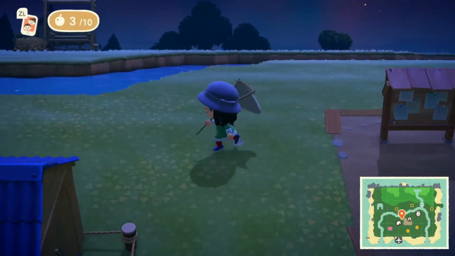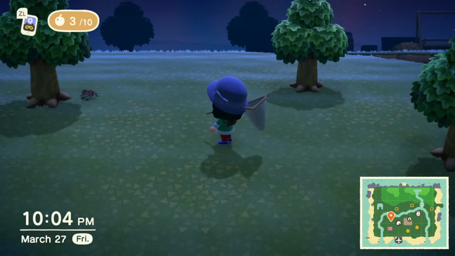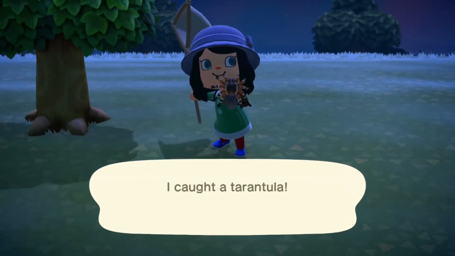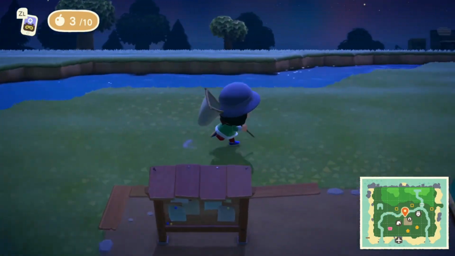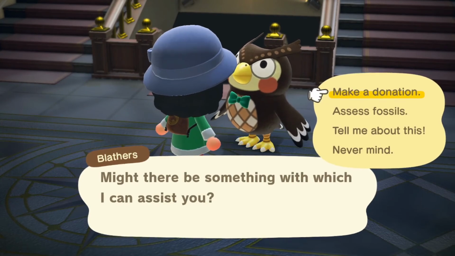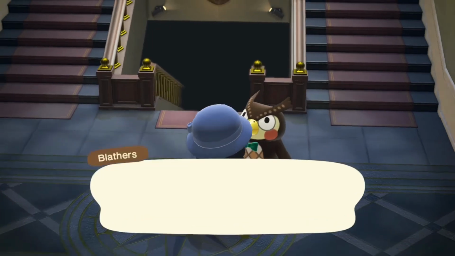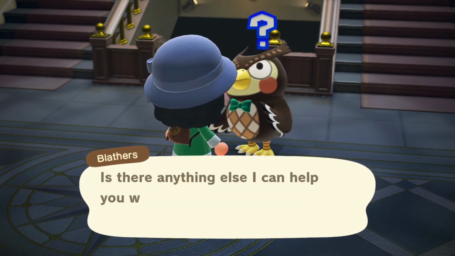Let's see if we can find a tarantula again. Got it! Hell yeah! Nice! Well, I have a few things now, so let's go to the museum. Okay, nice! So all the rest I can sell now. Because those tarantulas are definitely money makers. No, I'm good.